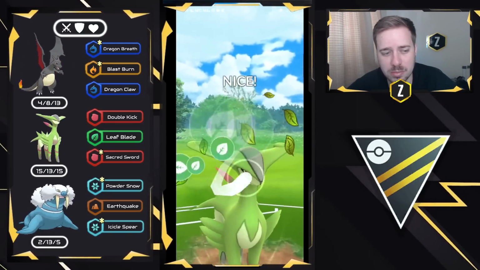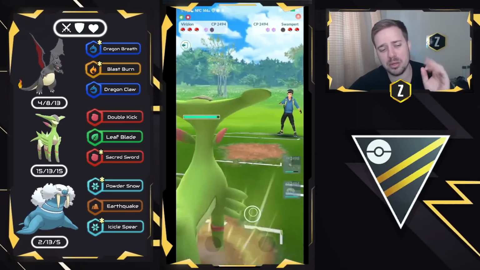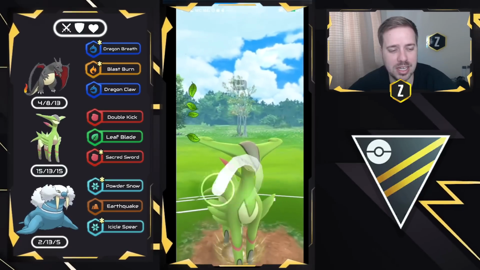I want to get this Swampert out of there. I don't want to deal with the mind games of, is it a Sludge Wave, is it not? Boom, we take it out. Absolutely eliminated. Now, hopefully I can get to a Leaf Blade right here. Yeah, we do get to it in time.